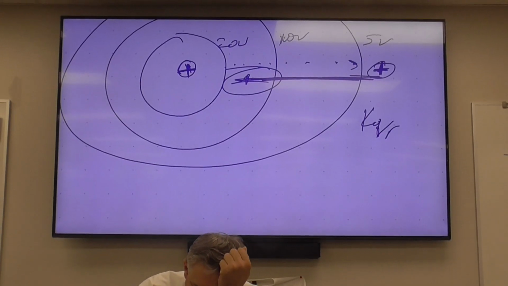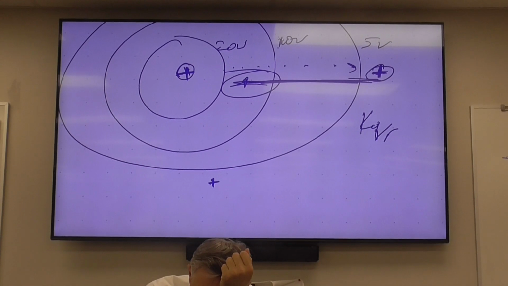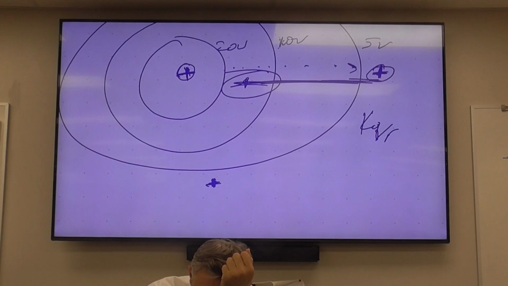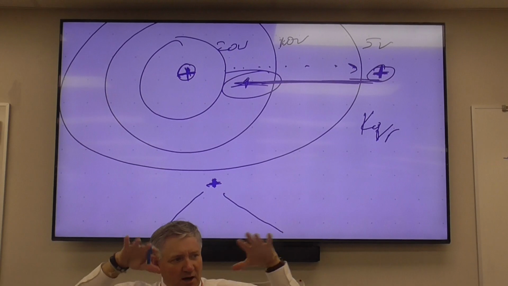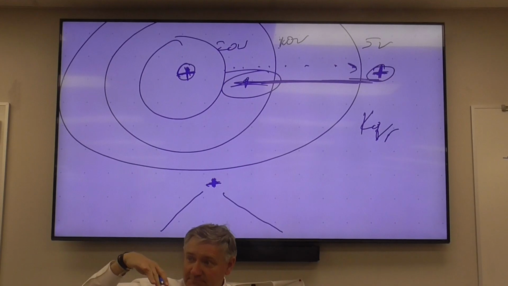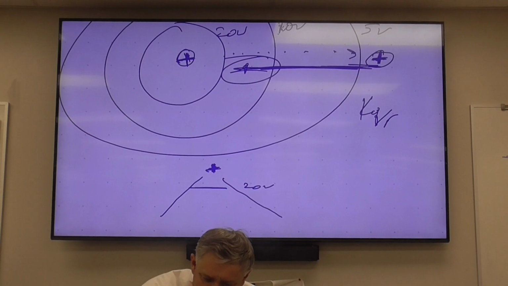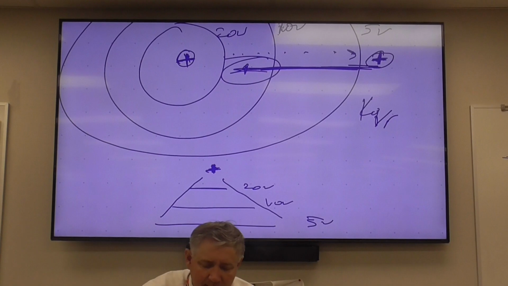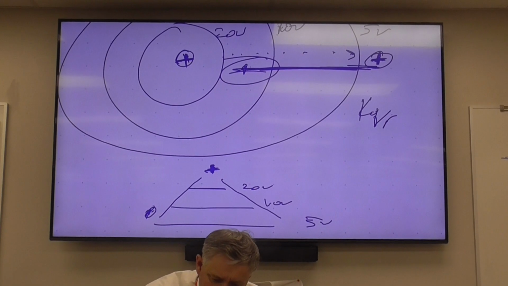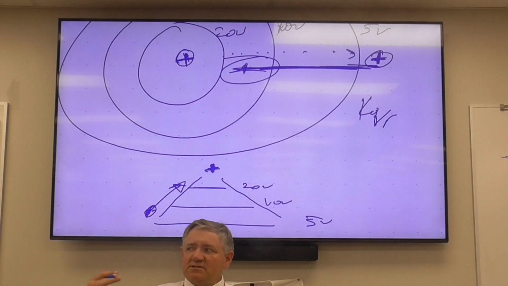Now, this is going to look a little bit weird when I initially draw it, but it'll make sense. So we're going to have a positive voltage mountain. Okay? So there was the positive charge. So if you've ever studied geography, you have like contour lines of equal elevation. Okay? All right? And so you've got like a 20 volt line, and then you've got like a 10 volt line, and then you've got like a 5 volt line.